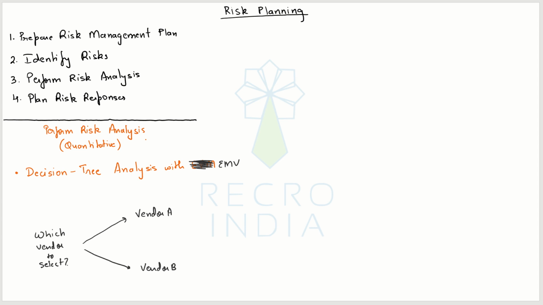So if I go with vendor A, I have to pay them $100,000, but if I go with vendor B, I end up paying $120,000. Now, why is vendor B charging higher? Probably because of their reputation, on-time deliveries, market feedback. So, various such factors lead to vendor B charging slightly higher.